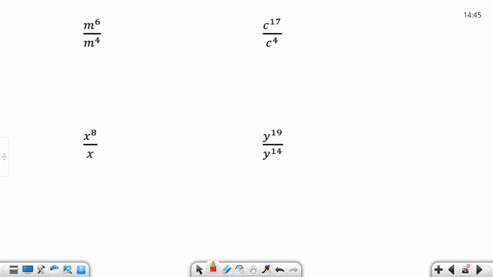All right. So now let's do some of these. Let's actually work some of these things and say, okay, m to the 6th over m to the 4th. What's the question I ask myself? How many m's are there left over and where are they? How many remain and where are they? Well, 6 is bigger than 4, so I no longer have a fraction. I know it's going to be m and it's going to be 6 minus 4 because I subtract. Okay? And I'm going to put it m to the 6 minus 4. I don't put it over 1. There's no fraction left. We don't write over 1 in final answers. And then that's going to be m squared.